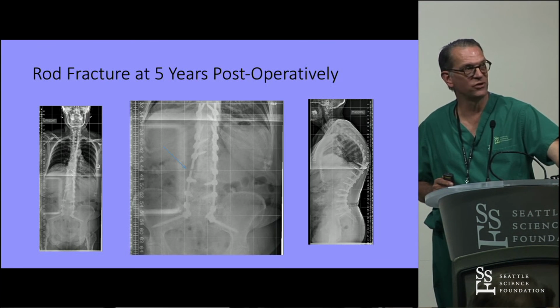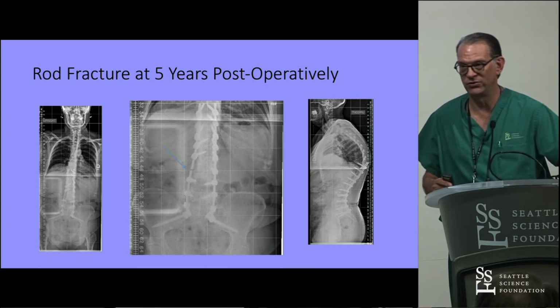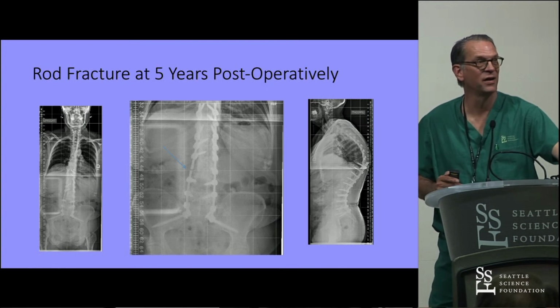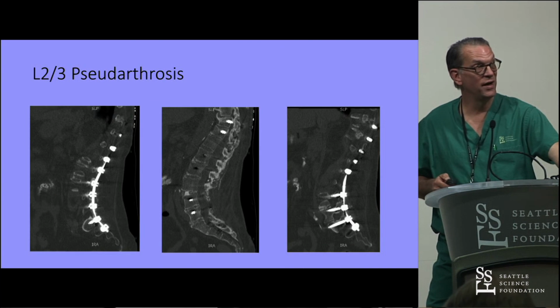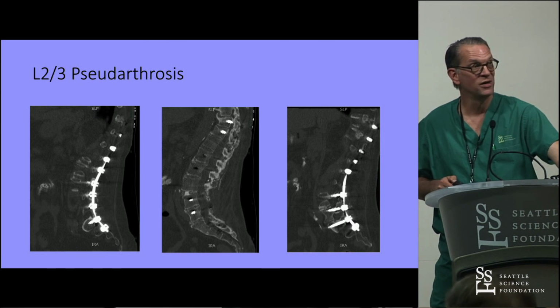And she's one of the patients I was describing that came back at 5 years with a new fracture of her rod, and it was actually just after her 5-year follow-up. I'd seen her for her 5-year follow-up. She was very happy. A few months after that, she came back with new onset of pain and a pseudarthrosis at the level there. 1 pedicle screw left out. I can't remember why I did that. I suspect that we tried to place the screw and just were never able to satisfactorily locate it. But that was the level of her non-union, and I use a CT scan typically to try to define this. In her case, I felt we had solid fusions above and below that level.